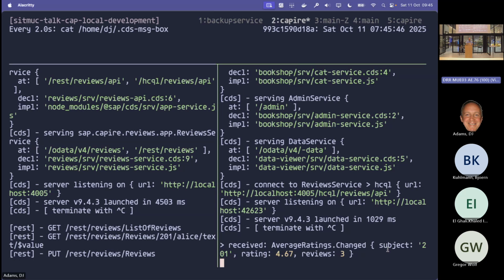Tell me a bit more. It's awesome. So we have very quick turnarounds on development. It integrates really nicely with the BTP services. So you have very fast results. You can build one app in 30 minutes.